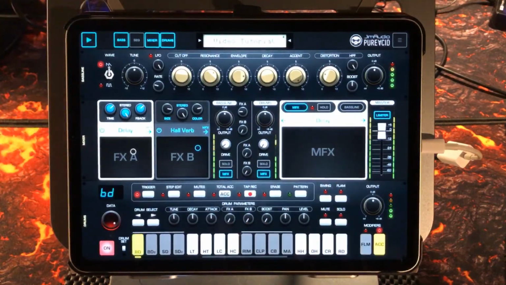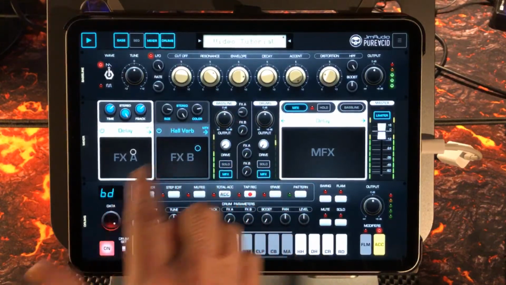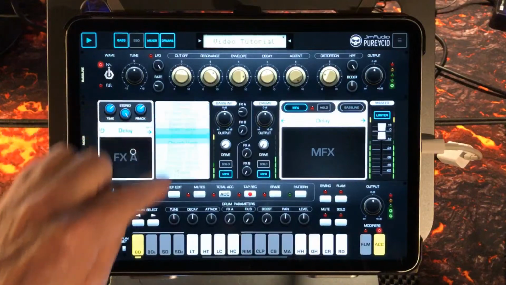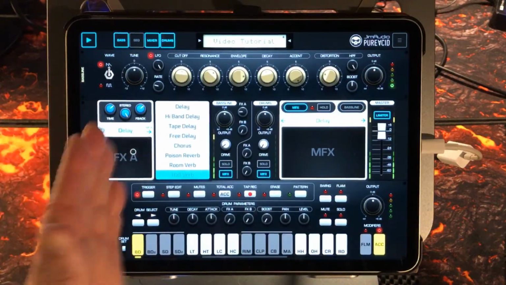Okay, so let's change maybe this whole reverb to, and maybe you see, these are all the effects you get, you can choose from to mix and match.